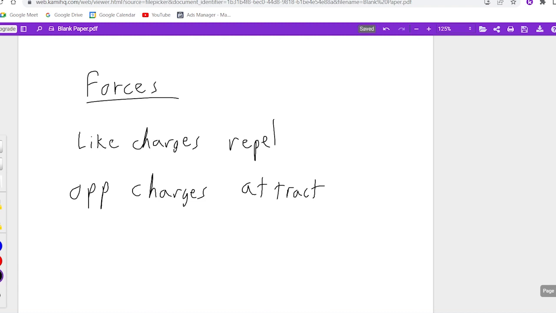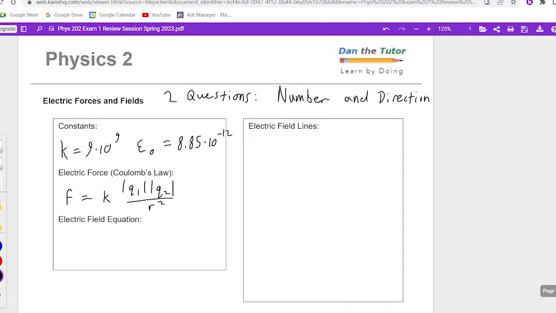So if anything, if I put a positive and negative charge, that's just going to confuse me in the equation. So whenever I want to figure out the direction, the x hat, y hat, z hat stuff, I'm just going to think it through logically. And as far as the number is concerned, I use this equation.